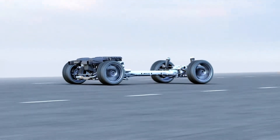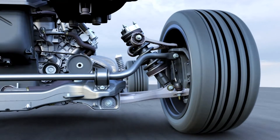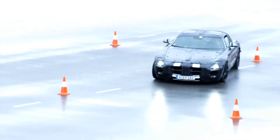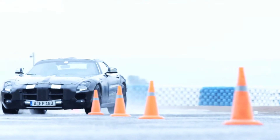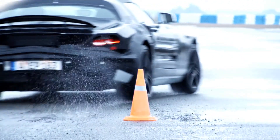Driving performance is further improved by the design of the chassis. Double wishbone suspension on the front and rear axles — a concept transferred from sports racing — ensures noticeably improved stiffness. Wheel control and wheel deflection are functionally separated. Thanks to the kinematics of the wishbones, the wheel camber is optimized in all driving conditions. Perfectly aligned spring struts guarantee excellent contact with the road and perfect feedback for the driver.